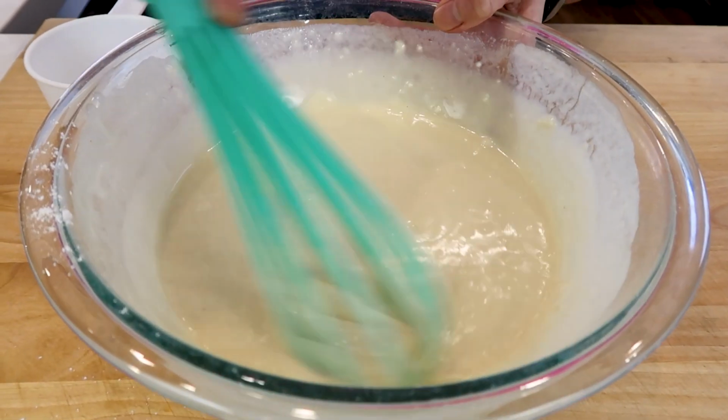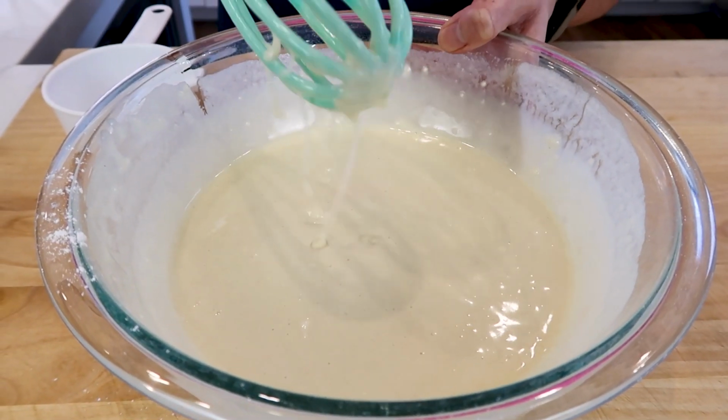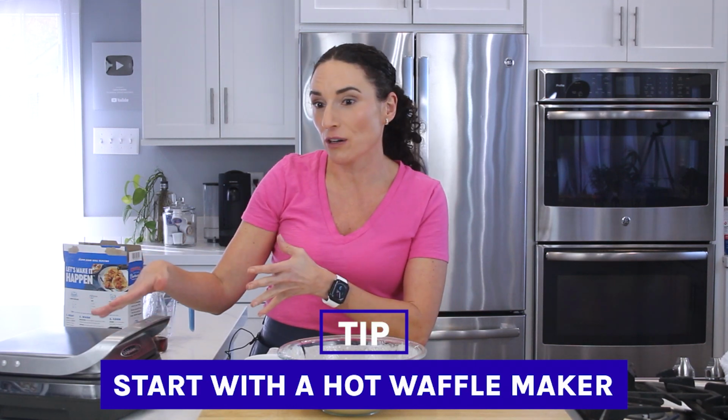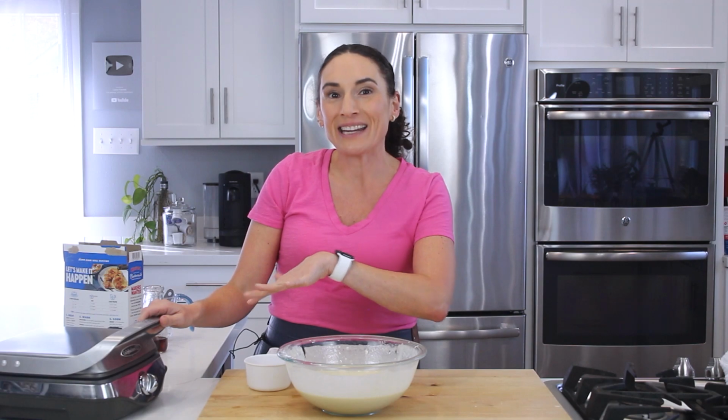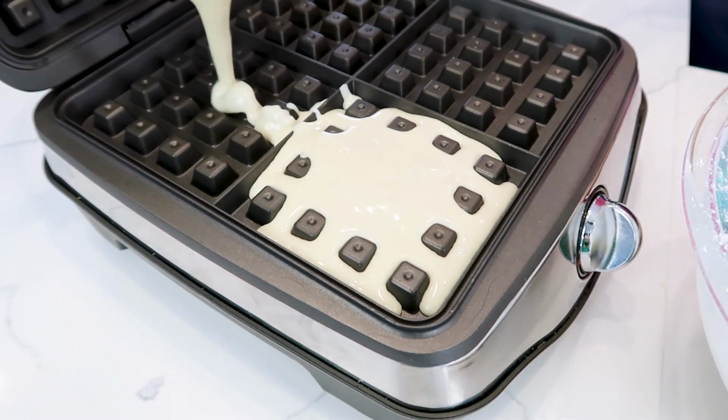So this is what waffle batter looks like. It's nice and thick, but a little runnier than pancake batter. Now you always want to start out with a hot waffle maker, whether you have one of these 4 waffle makers or a round Belgian or even those small individual mini waffle makers. You want to plug it in and let it heat up, so when you pour the batter in the waffle maker, it starts cooking right away.